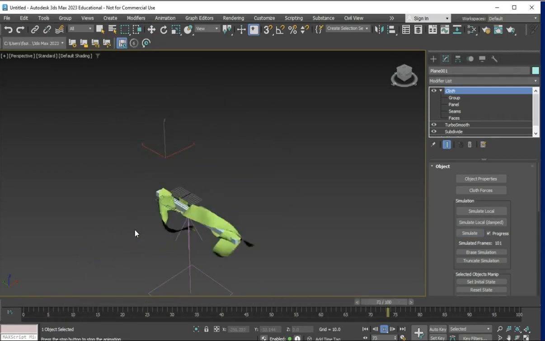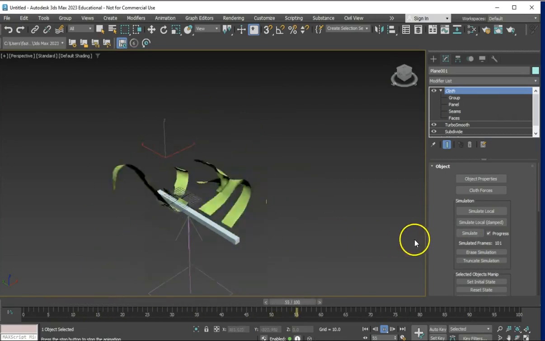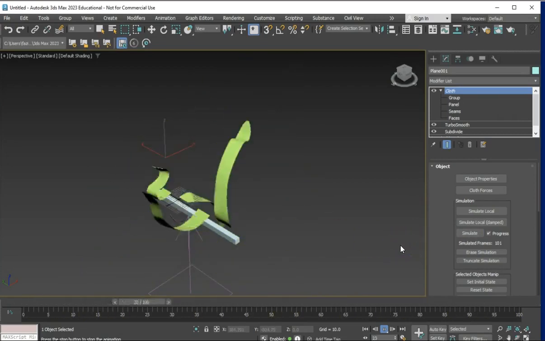So the simulation has been calculated, and our animation seems like this.